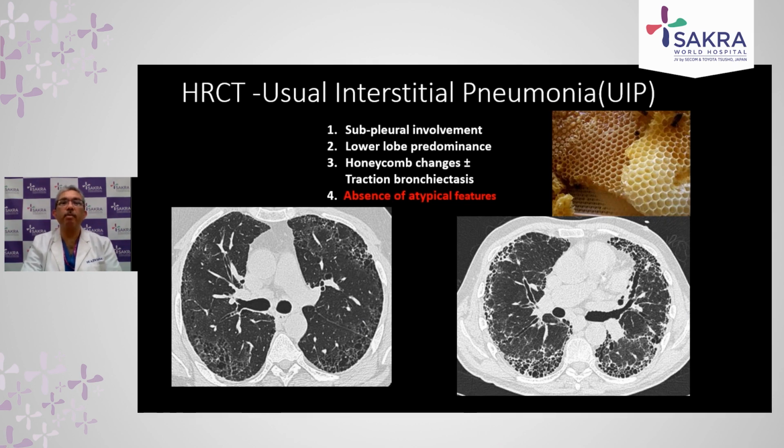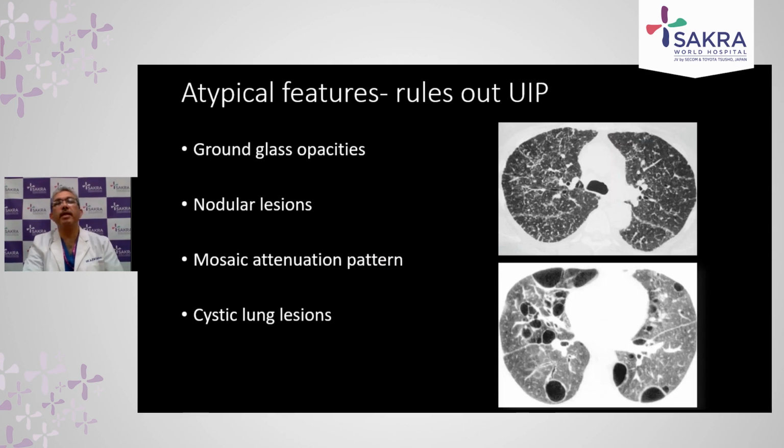This is characterized by subpleural lung involvement of the lower lobes more than the upper lobes, and the presence of honeycombing with traction bronchiectasis. If you look at this bronchus, it is looking as a dilated bronchus from center to periphery. Normally it's supposed to taper. This is central. This is traction bronchiectasis. It is dilated because of the fibrosis. And the last line, which is most important, absence of atypical features. These are atypical features which, if present, you cannot make the diagnosis of UIP.